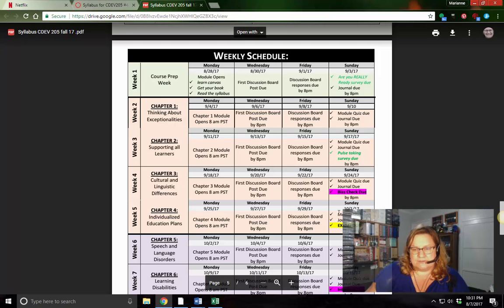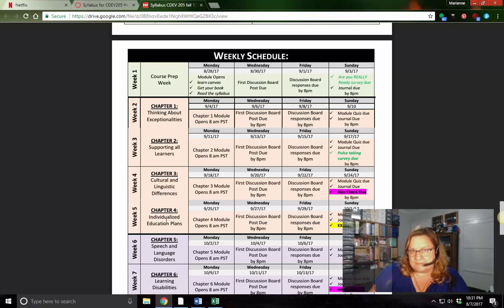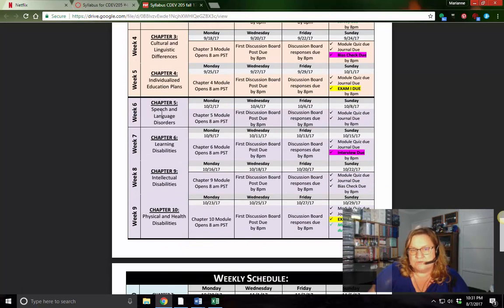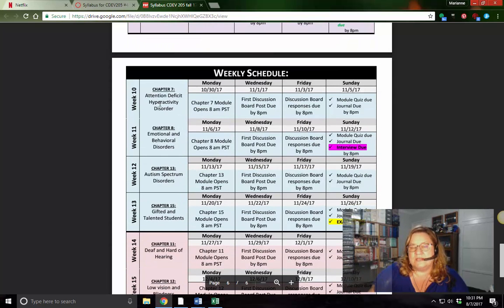Then this right here is going to be Unit 1, which we're going to talk about the first 4 foundational chapters. Unit 2 really gets into the specific disabilities, the more common ones: speech and language, learning disabilities, intellectual disabilities, and physical and health disabilities. Then we'll get into the very unique ones, 7, 8, 13, 15.